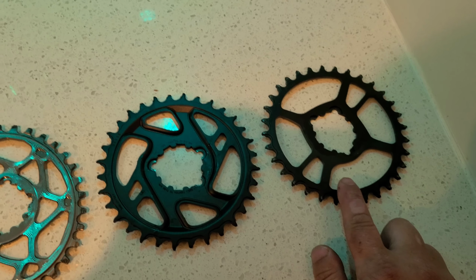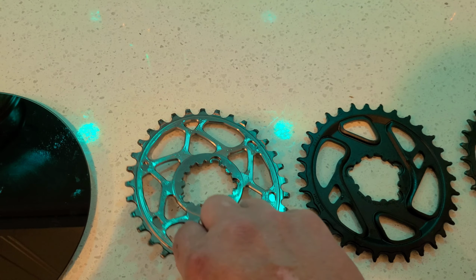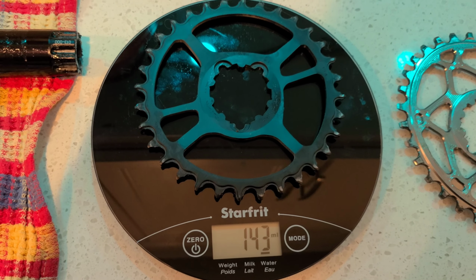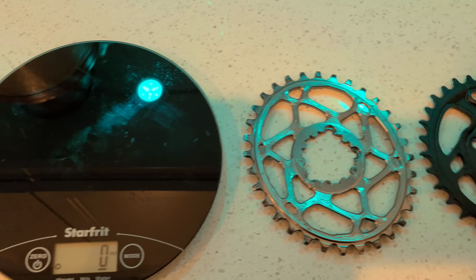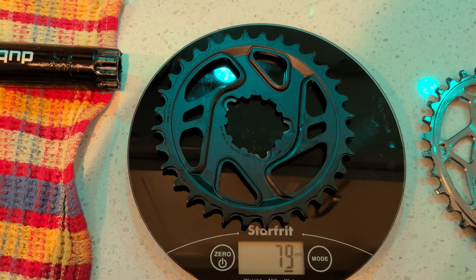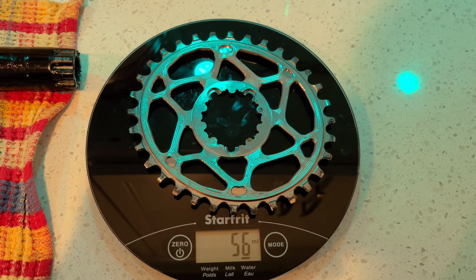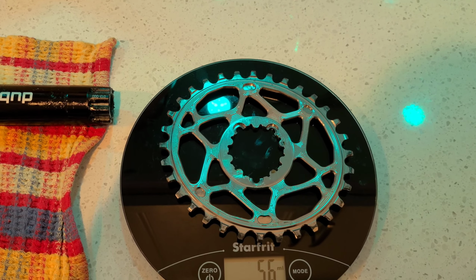Alright, I'm back. Factory chainring. Chainring that came on the DUB Descendant Carbon crank. Absolute Black. They sound different too. Yeah, so I guess we have to weigh one. 143, that was the factory one that came on the Advanced Pro 1 Rain. 79.80, that's the one that came on the Descendant Carbon crank. Absolute Black, 56. Alright, I'll be back with the chainrings on the cranks and we'll weigh them up then.